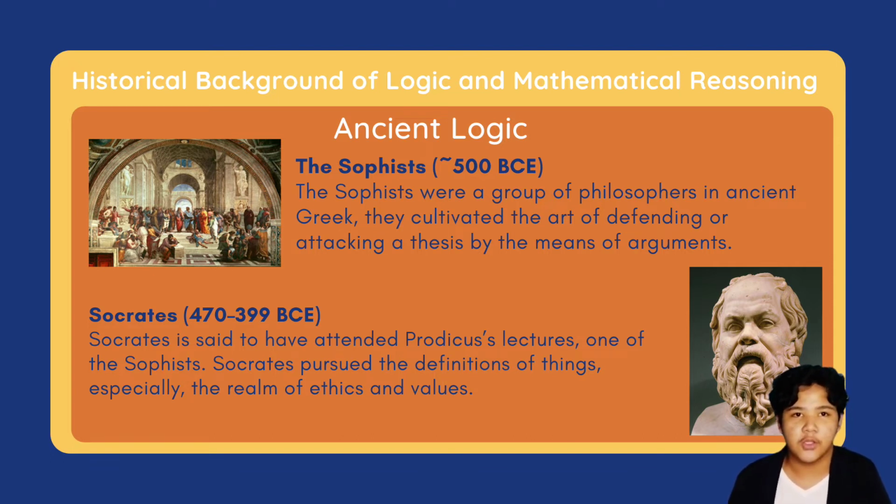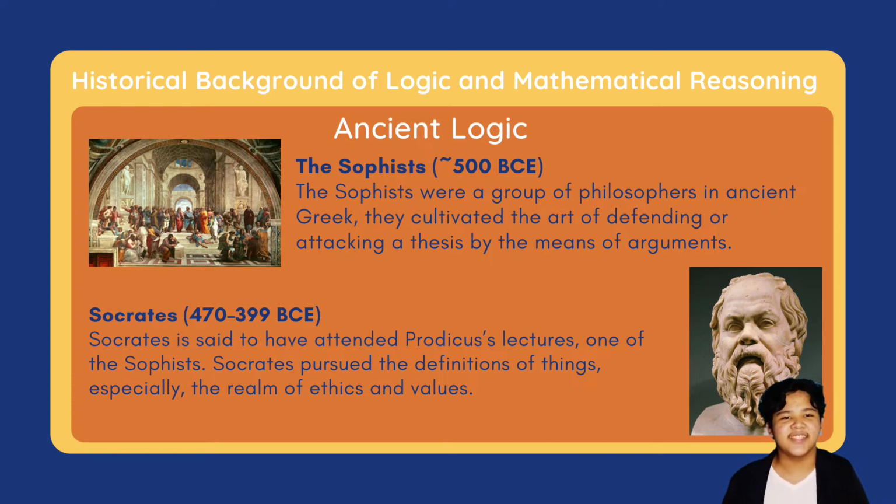Protagoras, who is part of the Sophists, is reported to have been the first to distinguish different kinds of sentences: questions, answers, prayers, and injunctions. Prodicus, another member of the Sophists, appears to have maintained that no two words can mean exactly the same thing. He also devoted much attention to carefully distinguishing and defining the meanings of apparent synonyms. These contributions will later on be some of the pieces of information that shape the logic that we know today.